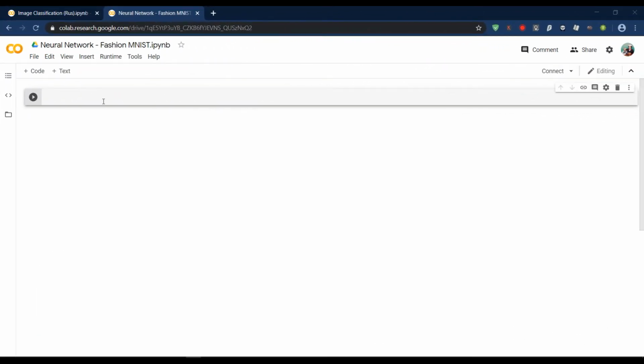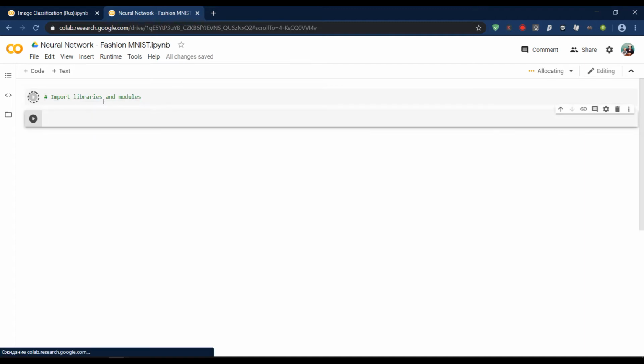Therefore, for simplicity's sake, and in order to avoid these difficulties with installing TensorFlow on a local computer, we will show how to do this in Google Colab. And here you certainly shouldn't have any problems. In addition, this cloud framework from Google gives you the opportunity to use more RAM than is available on your computer. Okay, let's get started and let's create a new notebook in Google Colab.